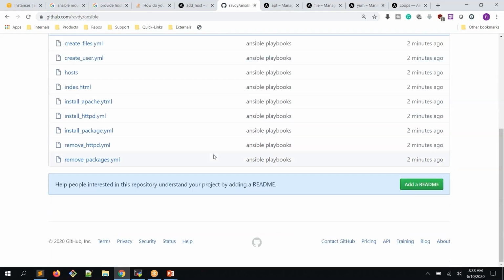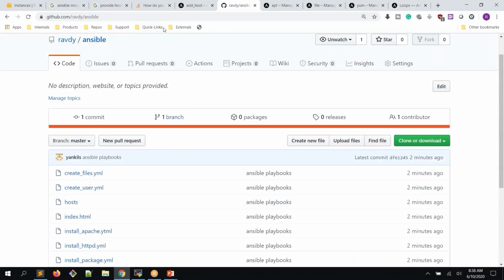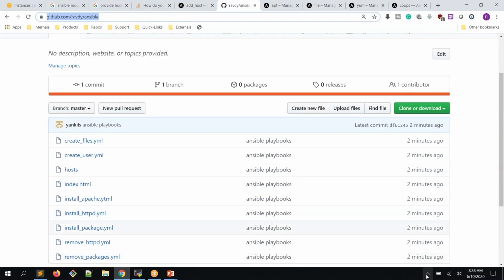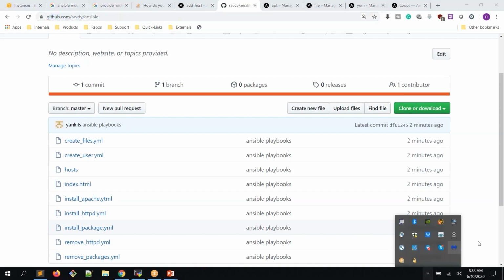Okay, so use this one and you can play with it, and you should create your own playbooks. And in the next class, we are going to see error handling and variables, and then we'll set up a Jenkins server by using Ansible. Either we can provision a server and install Jenkins, or a fresh system we can set up as a Jenkins server. That we are going to see in the next class.